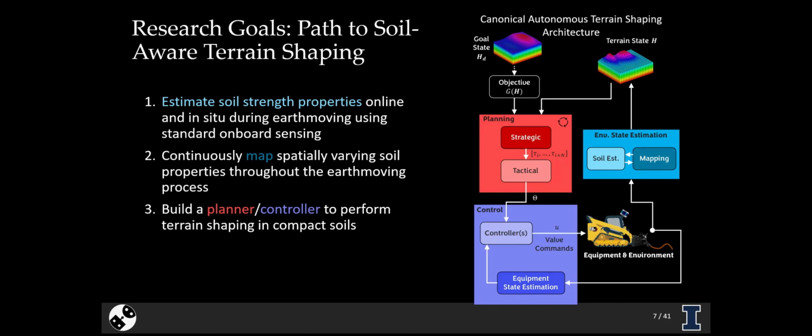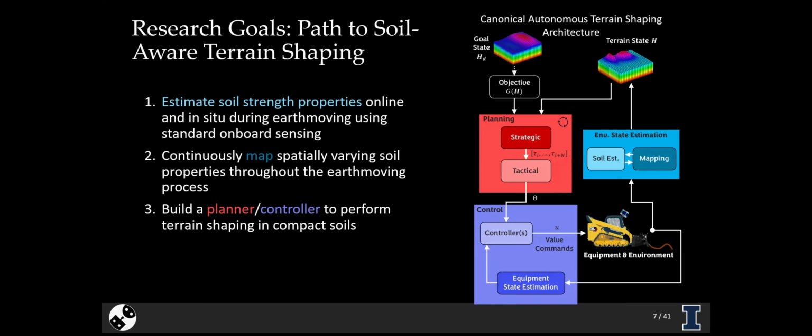Starting at the top, we have these height map looking things. These pretty colored pictures here are indicating that over here, this is the current terrain state. So this may be representing the shape of the terrain. And then over here, maybe we have something that is a goal state, which could be an actual height map, or it could be some condition on an actual height map. So whether we want the system to be smooth, for example. And what this does is it feeds the planning system.